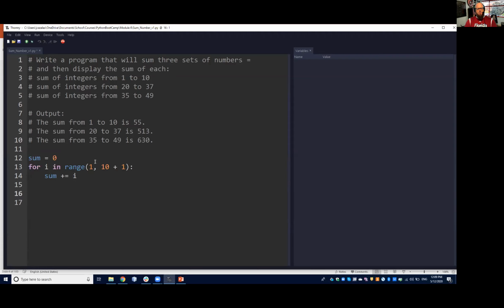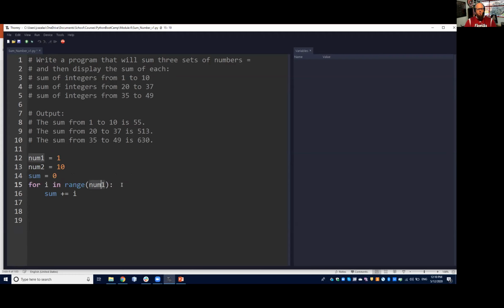And then at the end, I'm going to print. So how about I just actually give my values? I'll call it num1 equals 1, num2 equals 10, and then I'll put the sum afterwards. Overkill maybe. Sum equals 0. So let's do it this way. It's even better.